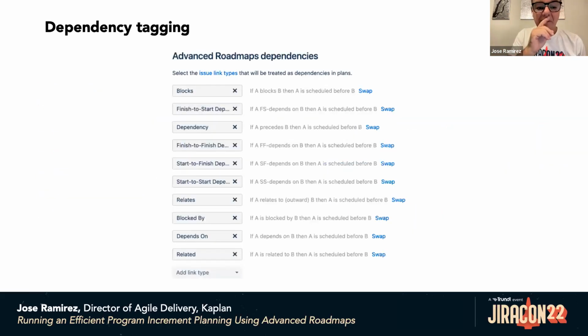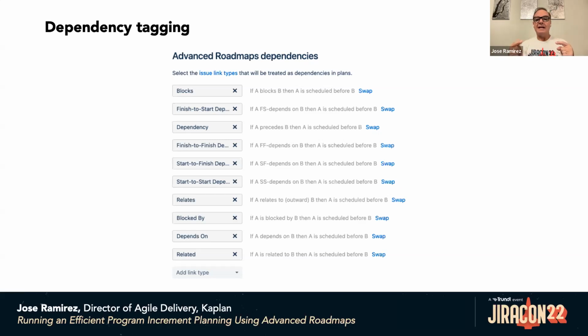Okay, the next important thing: after you define the hierarchy, you need to determine how Advanced Roadmap will be interpreting, will treat the dependencies. And that is really, really important. As you know, we have more than 10 different link types in Jira to link stories.